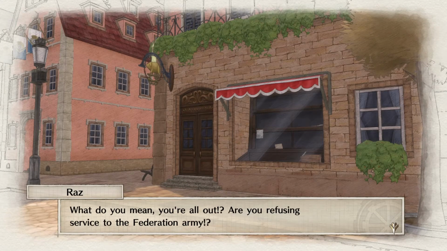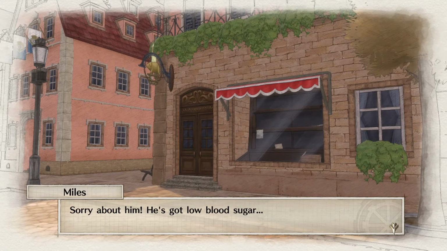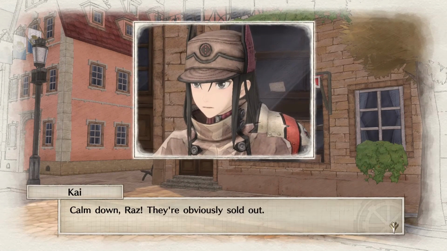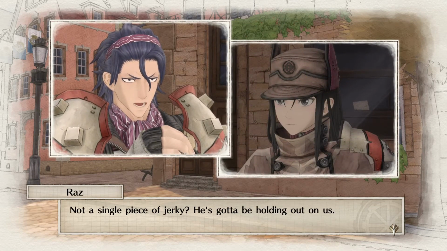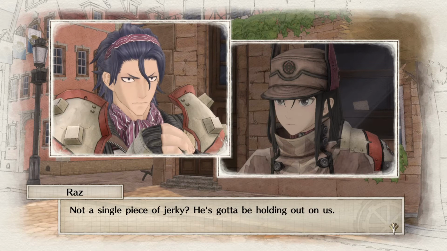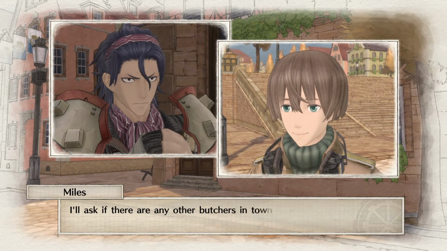What do you mean you're all out? Are you refusing service to the Federation Army? Sorry about him. He's got low blood sugar. Calm down, Raz. They're obviously sold out. Not a single piece of jerky? He's gotta be holding out on us. I mean, it'd be the sensible thing to do, because, you know, war, no telling when you're gonna get resupplied. Gotta save some for your own family. I'll ask if there are any other butchers in town.